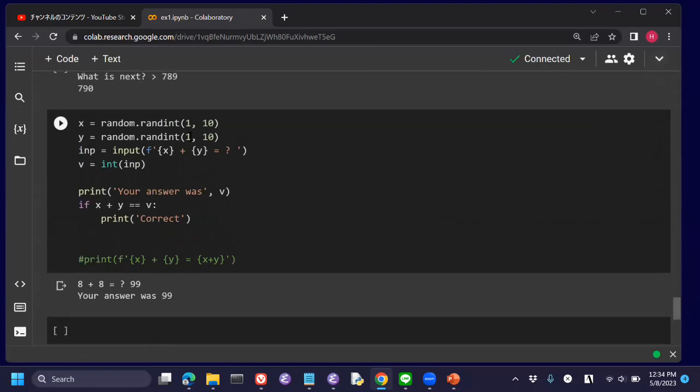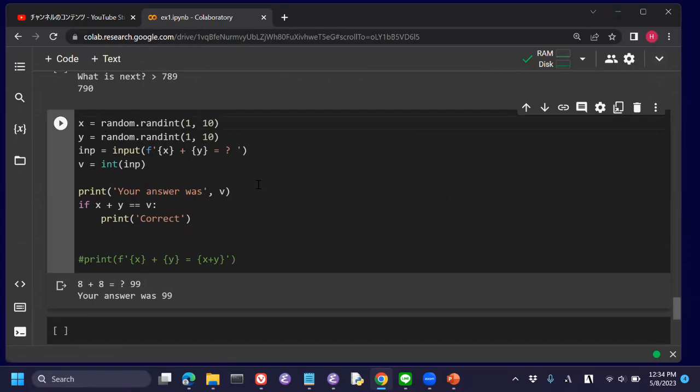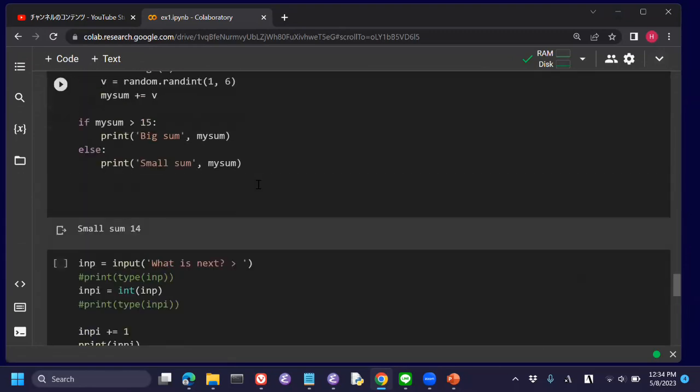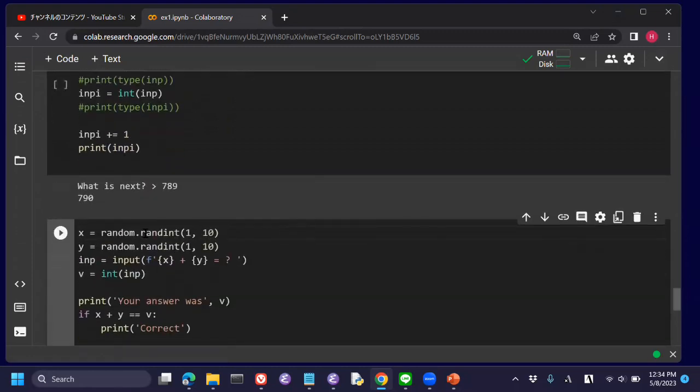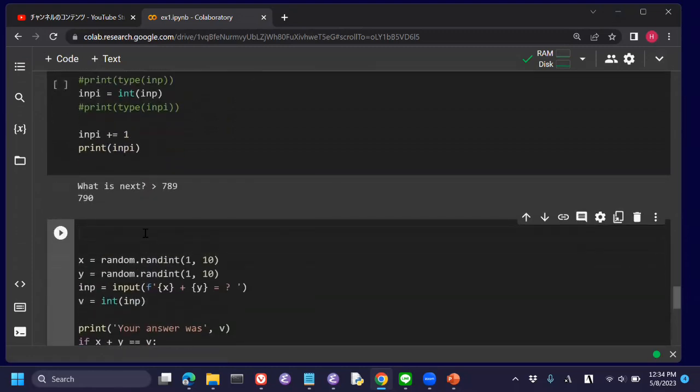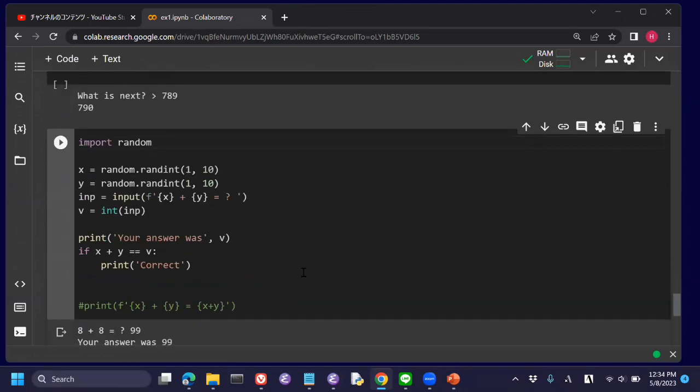Again, because this is the first time today, we need import random. So maybe we need to put import random here. That's kind of what we always need in the beginning of a source file.